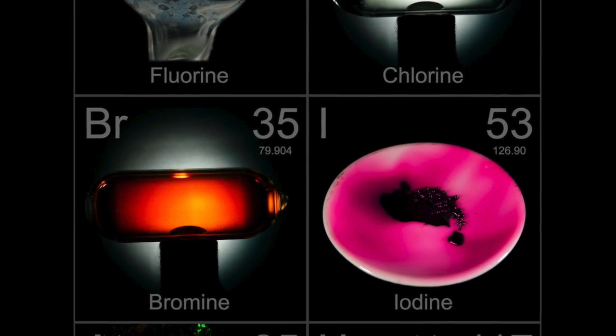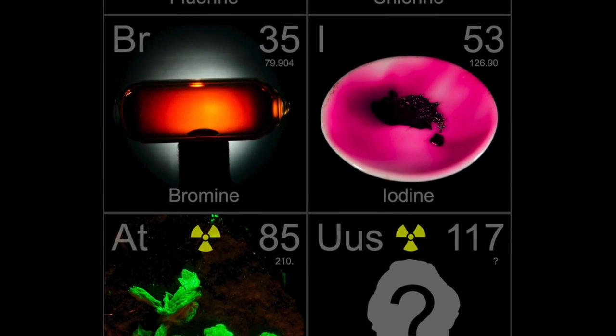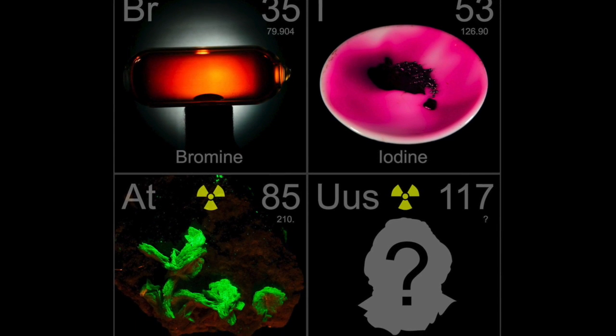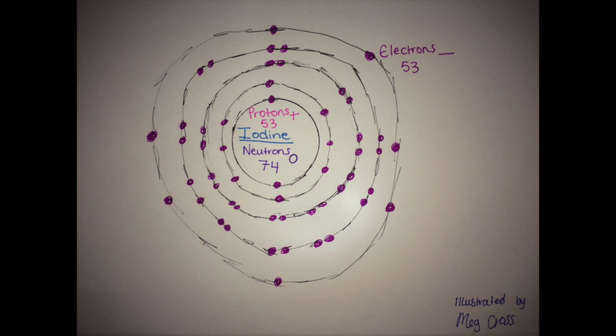The reasoning for the placement on the periodic table is that they all have 7 valence electrons on their outermost shell and that they are very active towards each other in the periodic table. My chosen element is iodine. It is found in the halogen group of the periodic table and is in the 5th period. Its atomic number is 53. The mass number is roughly 127 atomic mass units.